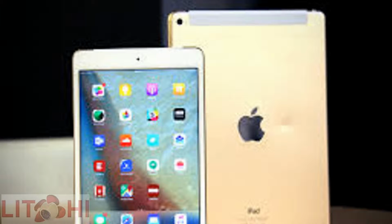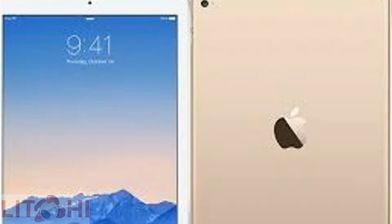Right, we've got the iPad Mini 4 then. Now, this came in between £300 to £400. Now all these prices may vary depending on which shops you're looking at. Okay, that's the iPad Mini 4, Litchi recommended at £300 to £400. And there was the iPad Air 2. Now that came in at around £379. Very expensive so far, you think. Then we went to the iPad Pro, which was priced at around £600 to £900.